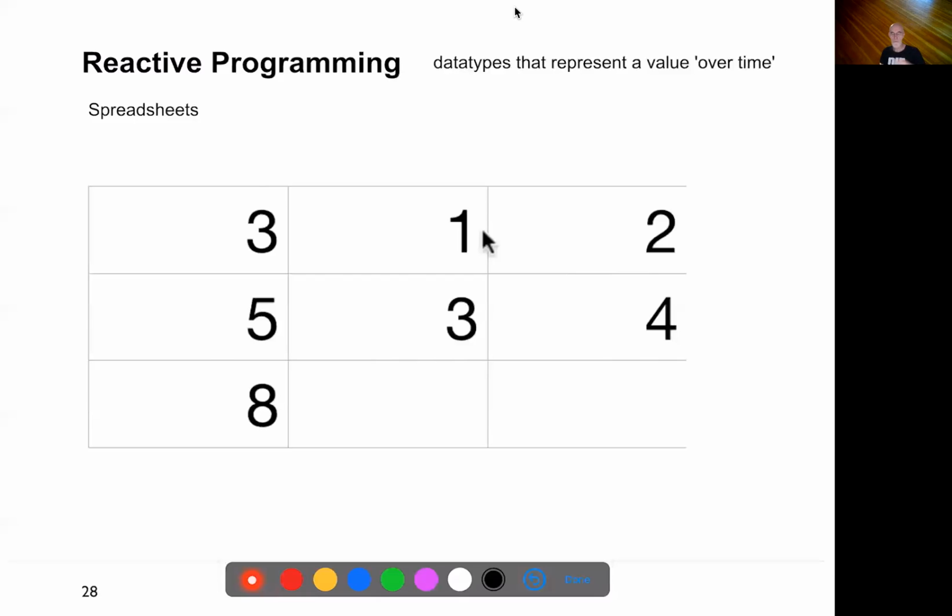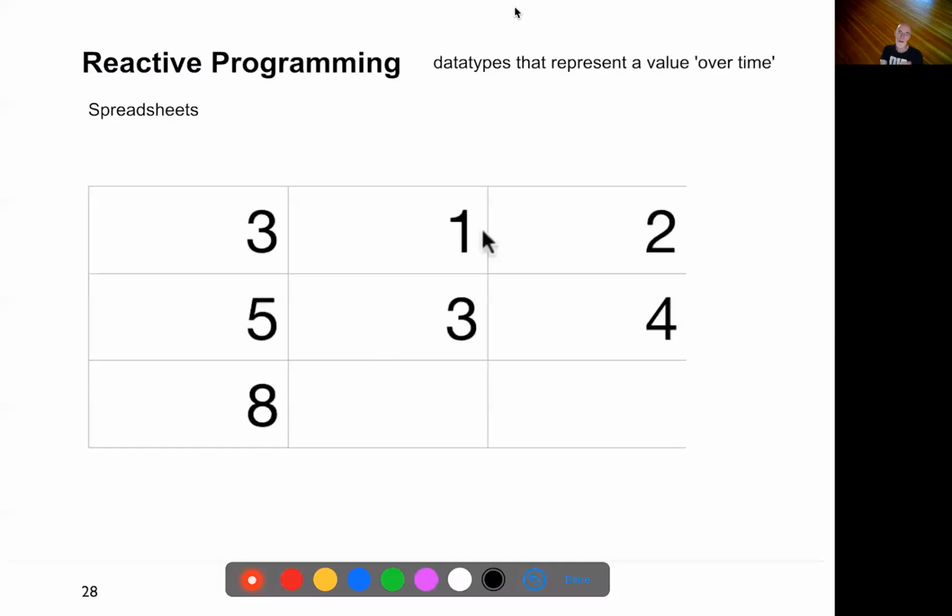We don't have another statement saying, now go change cell A. We just say cell A depends upon cell B, and when B changes, A is updated automatically, and all the cells depending on cell A are updated automatically when cell B changes, and those cells, when updated, will broadcast a change to all the ones observing them.